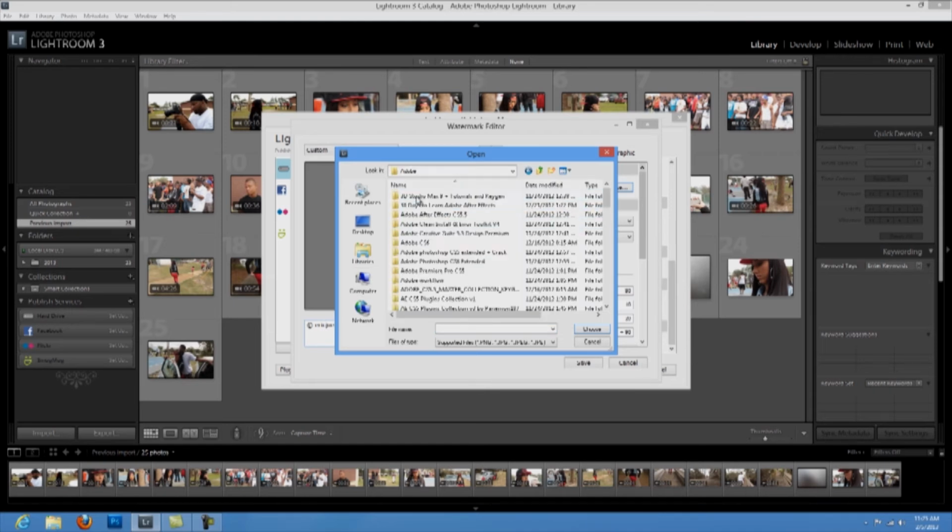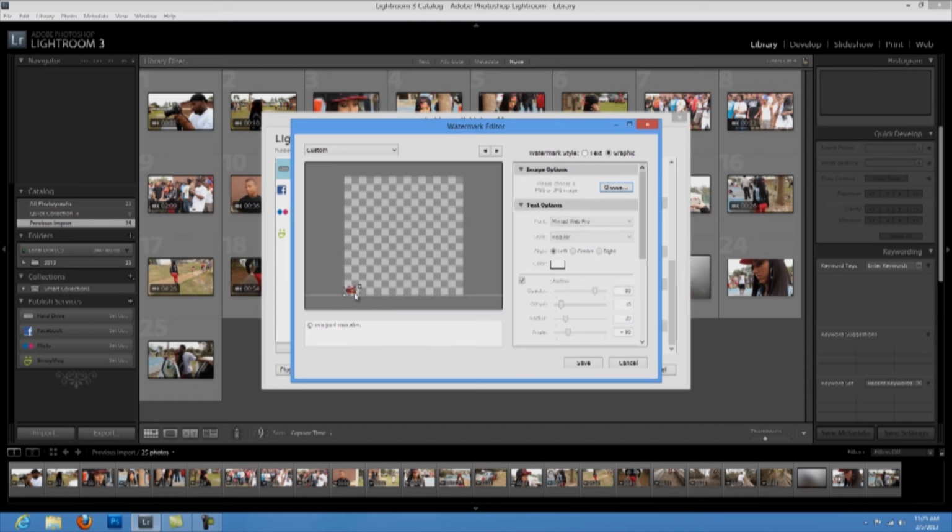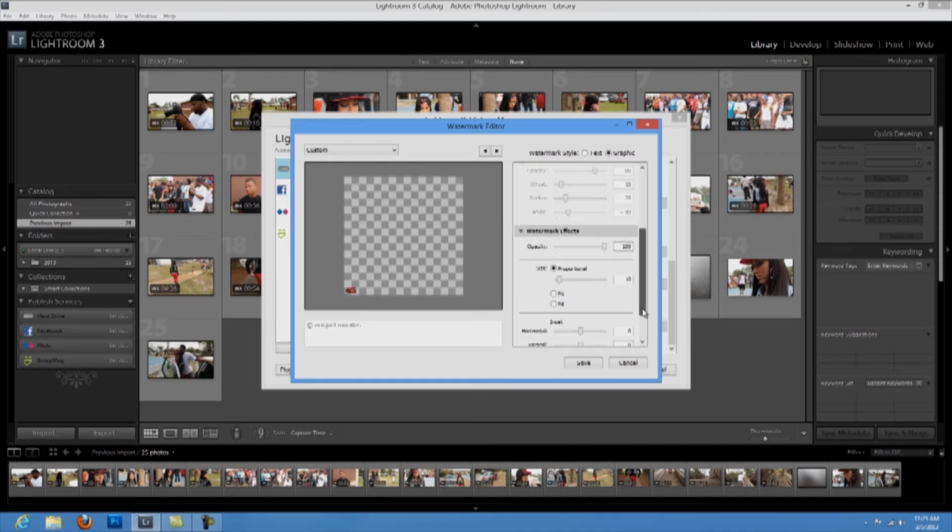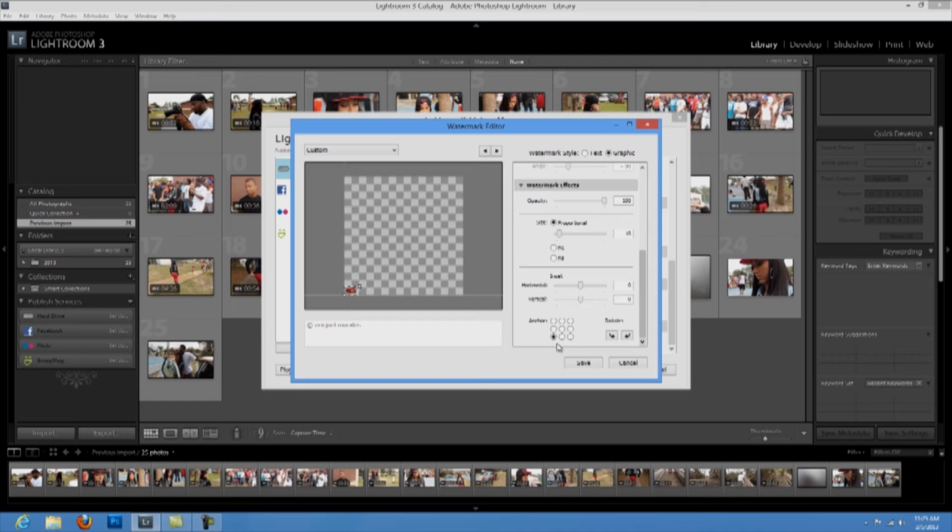Then we're going to look for my logo, which is this one here. I'm going to click choose. Then you see how it appears in that little corner, because in the setup over here it says proportional and it shows right in that corner. You could put it in the center, on that other corner, on the top corner, anywhere you want. In my case, I want to put it on the bottom right. Then just click it over to make it a little bigger.